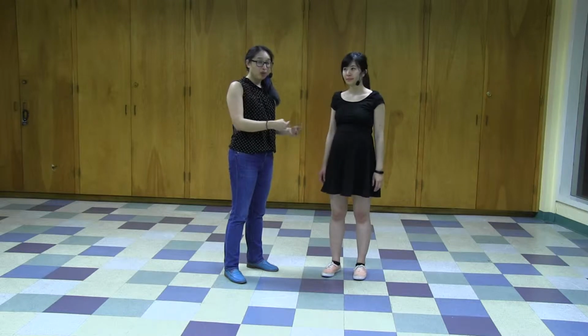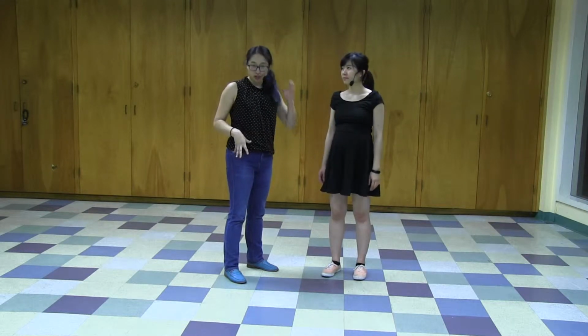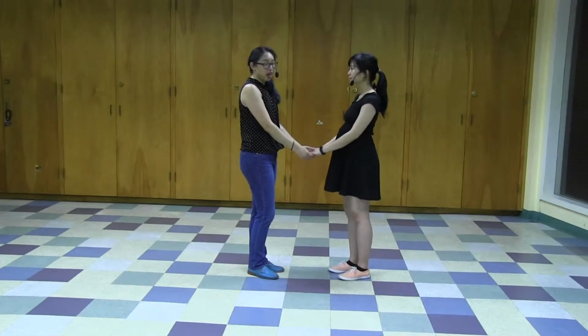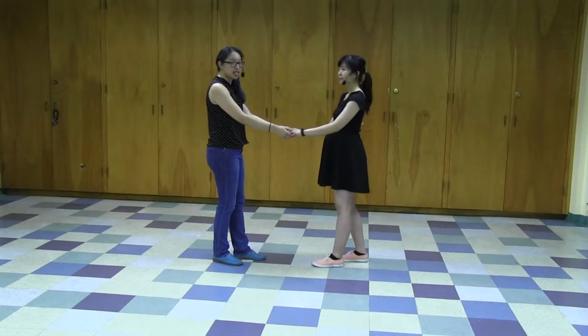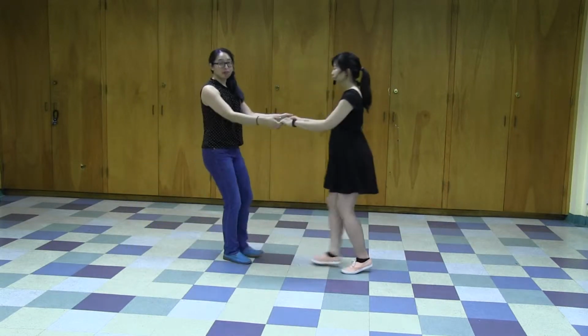We did a little bit of review, and then we went back and tried to apply what we knew about rock step on one versus coming forward on one to a different move, which was the sugar push. You may have learned your sugar push with the follow stepping in on one, going 1, 2, 3, 4, 5, 6. And remember, it's a step, step, triple step, triple step. Step, step, triple step, triple step.